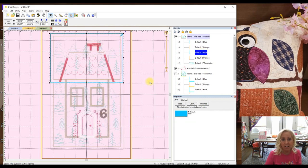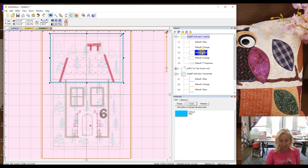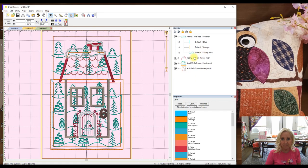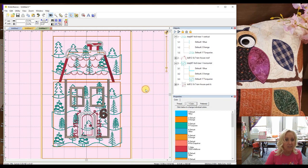Once you have it all lined up, you want to use those to line everything up, but then you would just go in here and click delete. All right, super easy. And then on the house, same thing on the quilting for the house, the third and the fourth step. All right, and then actually, now that I think about it, because you've got your quarter inch seam allowance, see this, you've got this open space.